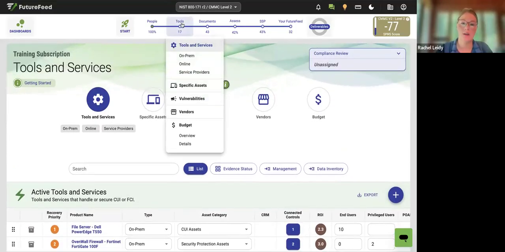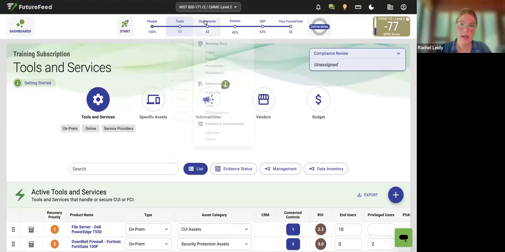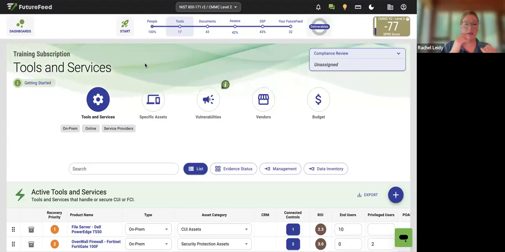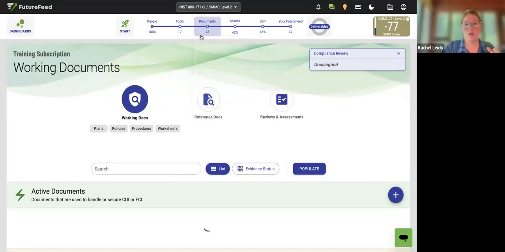But what you're going to do here, just to wrap it up, in the tools and documents area, is start logging your tools, IT assets, software, technology, major applications, specialized assets. You're going to log all your technology and all of your security documentation.